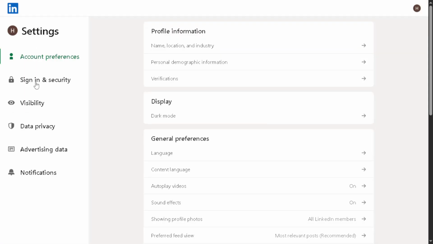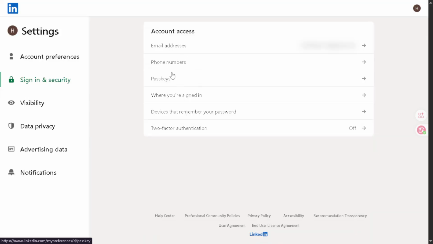Now that you're in the account settings, look for the option to delete this secondary profile. Deleting this account is crucial as it helps to resolve the conflict that has been preventing you from accessing your main LinkedIn profile. Click on the Delete Account option and follow the prompts to confirm that you want to permanently remove this Google-linked account. Just keep in mind that deleting an account cannot be undone, so be absolutely sure that you want to proceed.